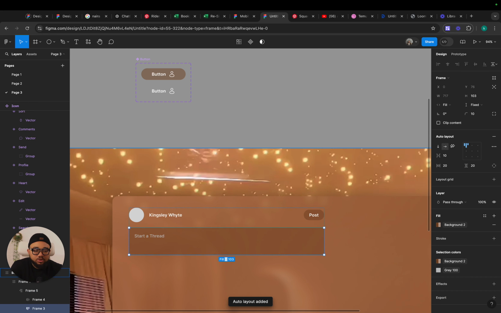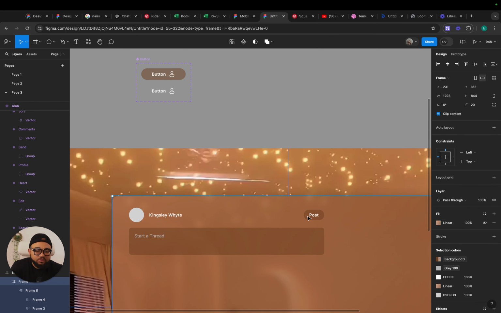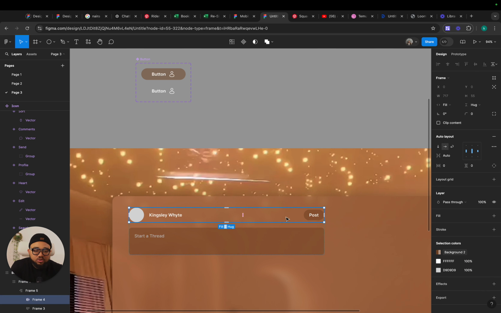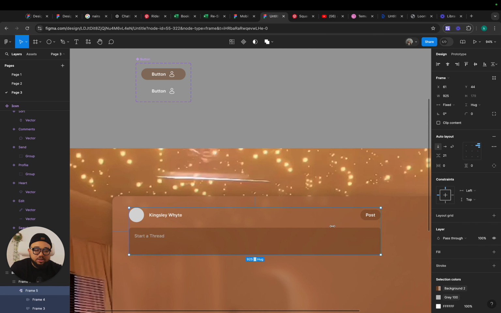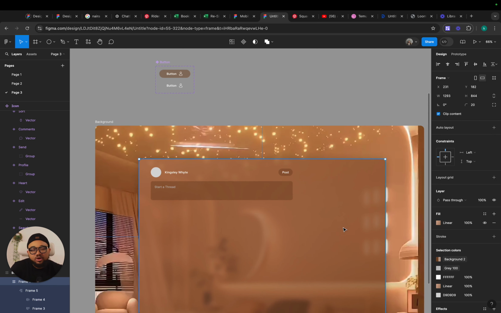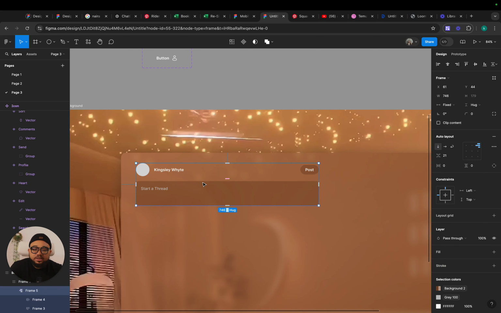So now I'm going to set this to fill, is already on fill. I think this is just one of the newest updates from Figma, whereby if you set two things that are basically on the same horizontal alignment, it will automatically give it an auto alignment, then also make that row filled, so that if you drag it, it will look something like this, which is very good. Yeah.